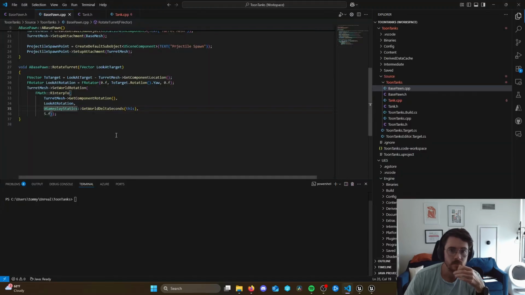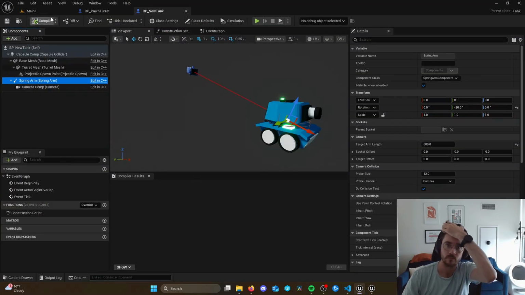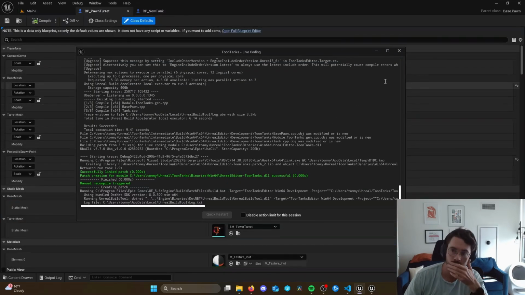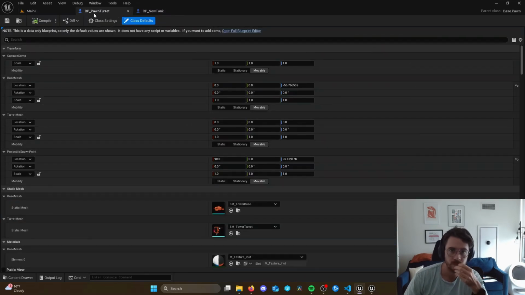So, one more time, kicking off live coding and pressing play. Now I have a pretty fast interpolation, but it's not snapping. It's still quick, but it's not an instantaneous snap. So as long as we're not doing something like this, we won't get that crazy behavior. And of course, if you want a slower rotation, you know how to do it now. And we're done with draw debug sphere, so I'll go ahead and remove that.